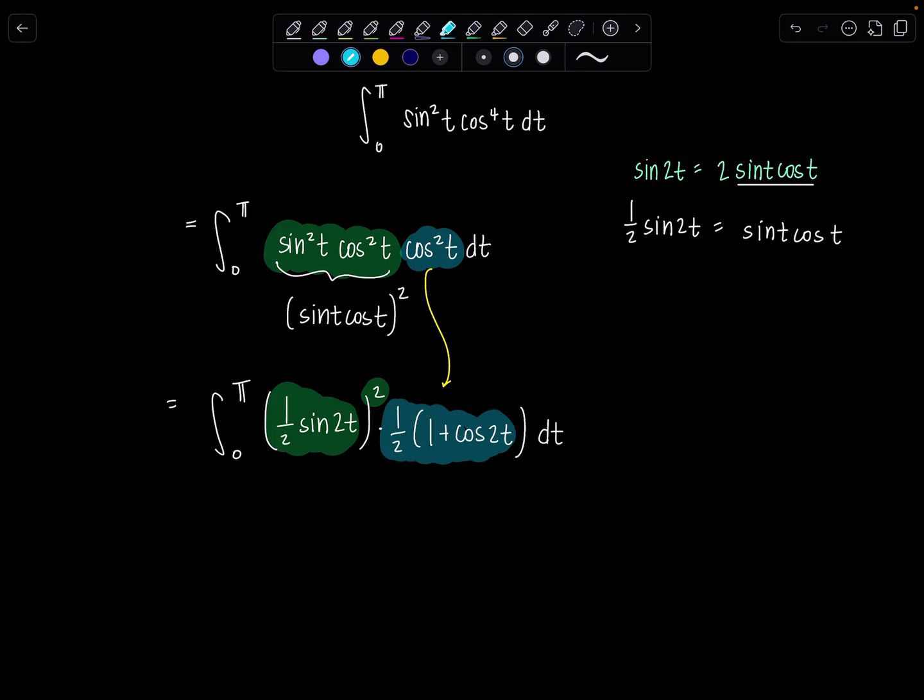I've basically reduced the order of all the trig functions in the integral. We had squared to the fourth and now we have lower powers. And it's good because the argument's the same: 2t, 2t. So things are looking nice. I always like to take the constants outside immediately. So one half squared is one fourth and then I have another one half. So we've got one eighth outside our integral zero to pi. This becomes sine squared 2t.